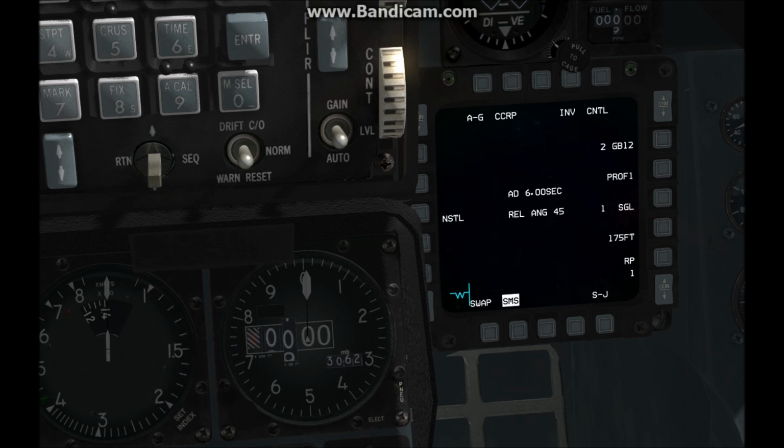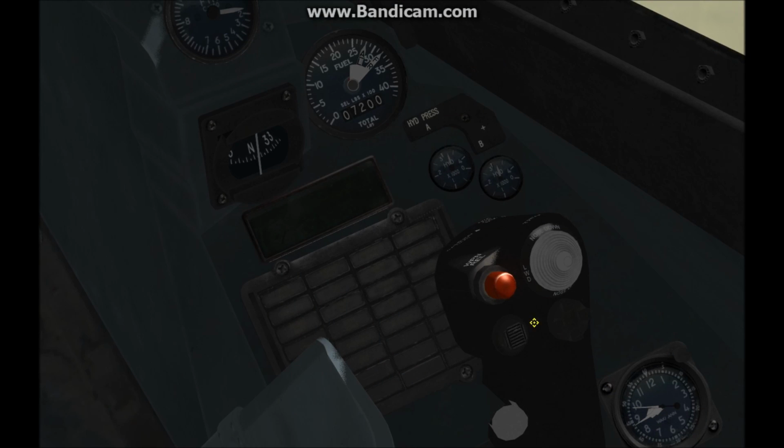The computer is going to basically do the calculation and drop the bombs when it calculates that it should be released. And this is why that pickle button is so important at this moment, because this is what controls that. This particular button doesn't drop the bombs once you hit it.